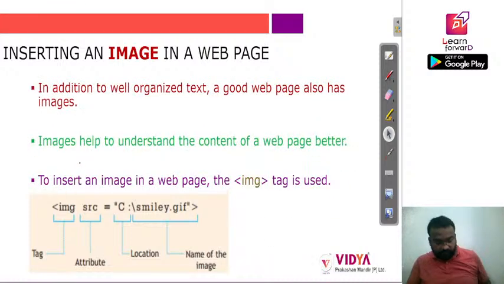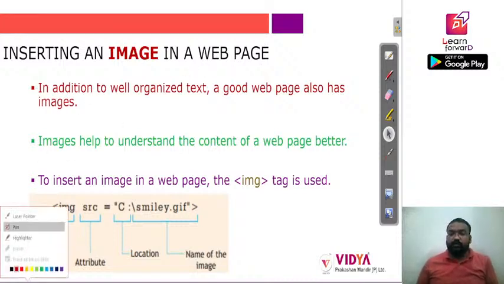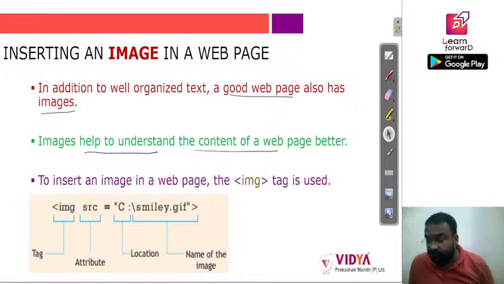Then the other topic today is images. I hope you have seen that there are multiple images on a web page, and keeping only text will make someone bored. He won't take much interest in your website, or he won't go to all the pages of your website. So just to make it a good web page, or you can say an interactive one, we add images to our web page. It also helps to understand the content of our web page better.